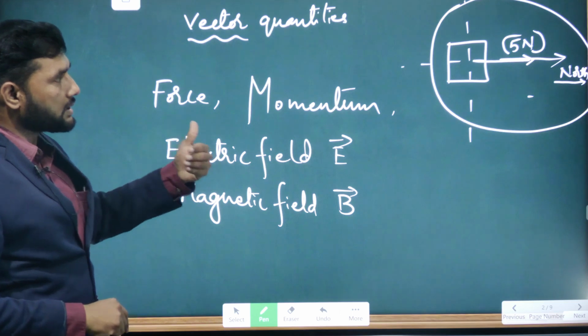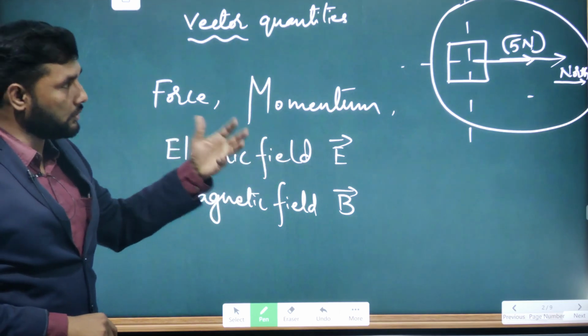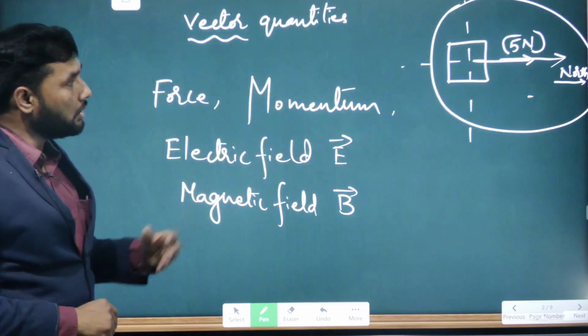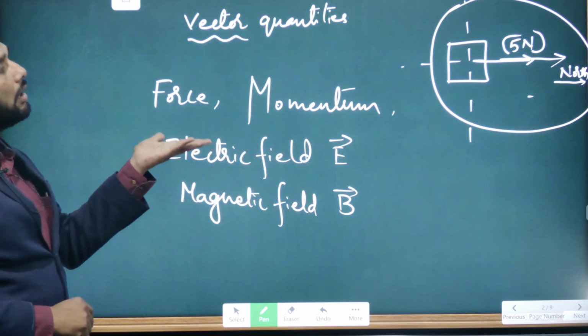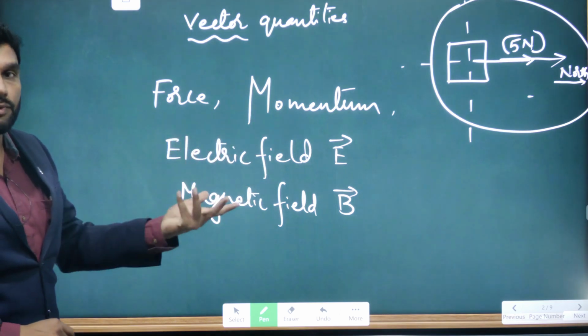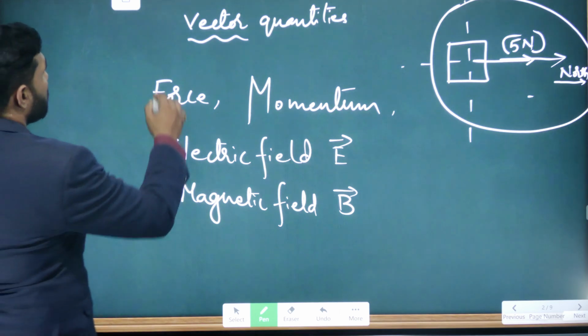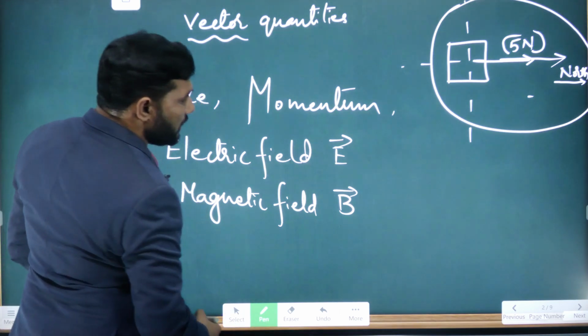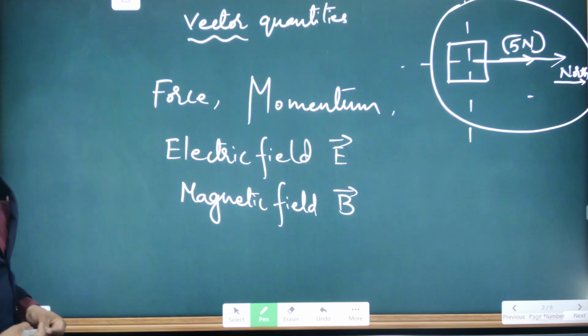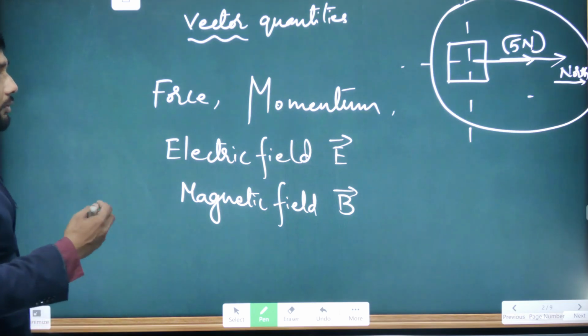So will the object tend to move towards the north or not due to the application of that force? It will tend to move if the force is more than a certain limit, which we can call frictional force. That is also a force. Similarly, if you refer to any of the other vector quantities, how can we represent that vector quantity?